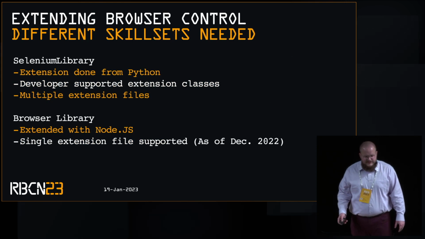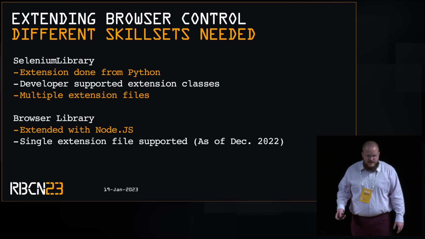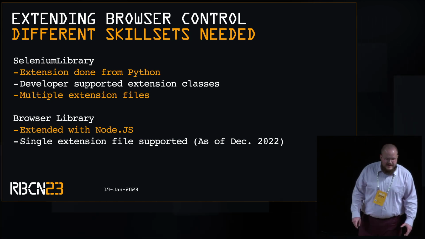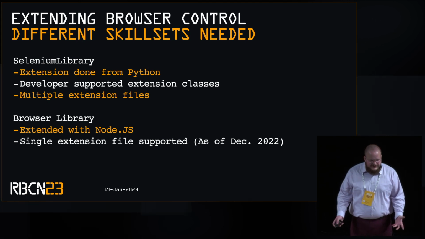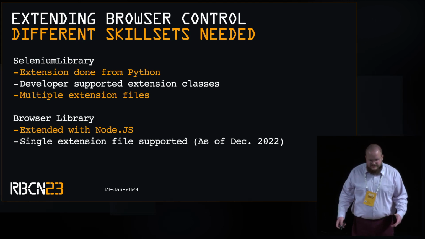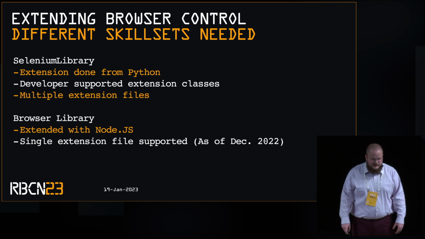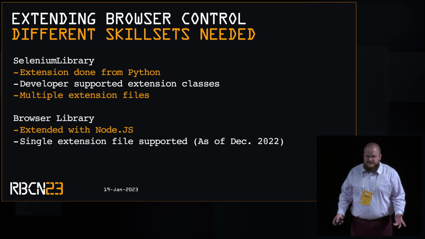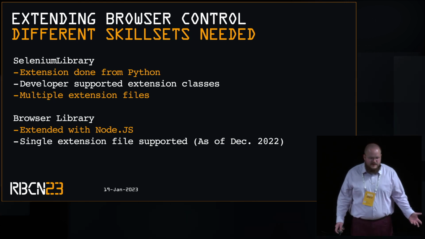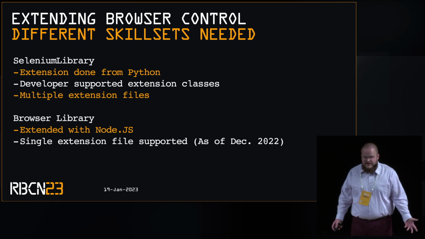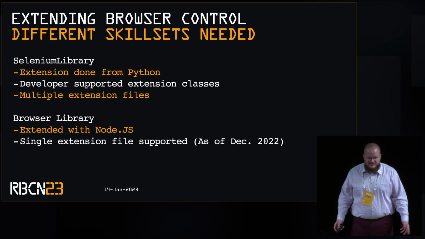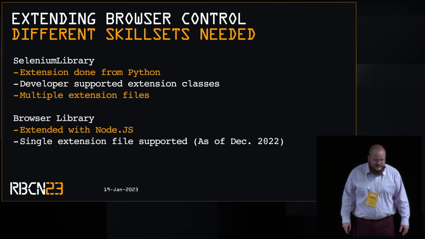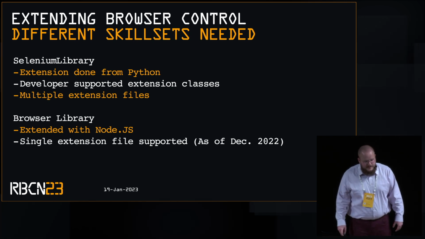As I mentioned before, extending browser control requires different skill sets. In Selenium Library, you really only need to know Python unless you intend to specifically use JavaScript somewhere. This is something our team had great background on. If you're developing things in Robot Framework, there's a good chance that you have a good background in Python, at least to a certain extent.